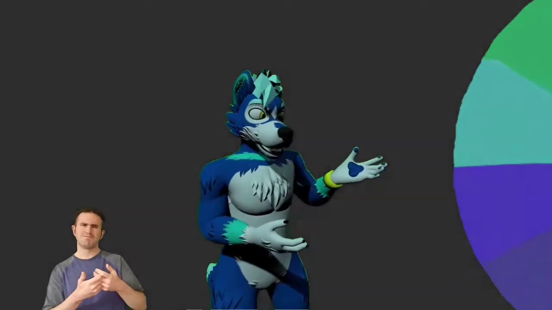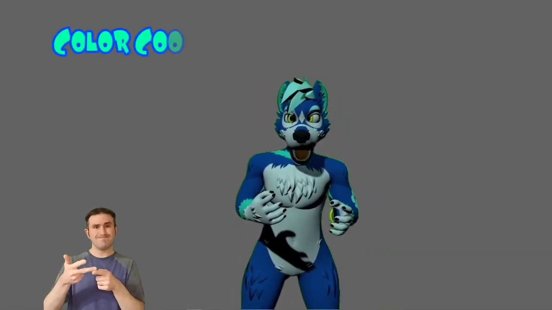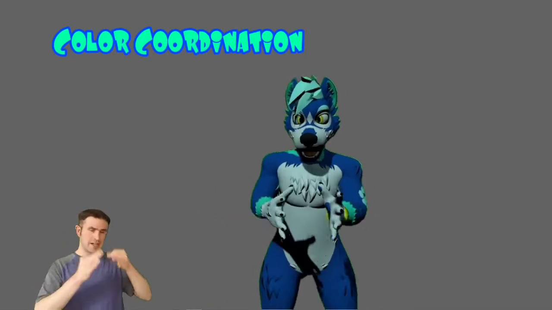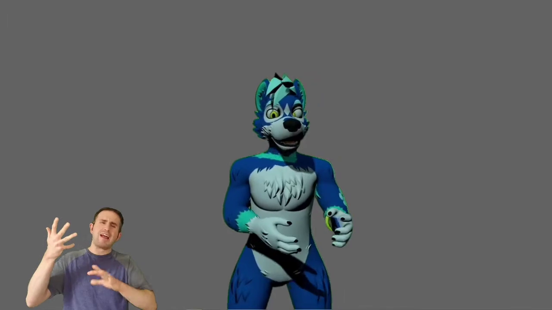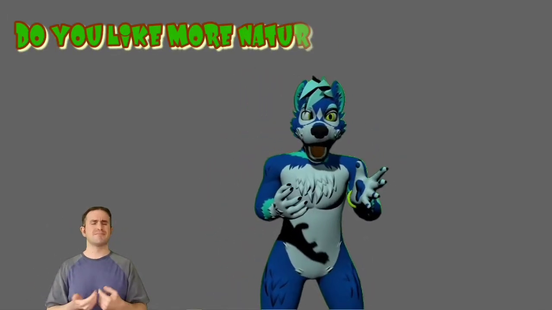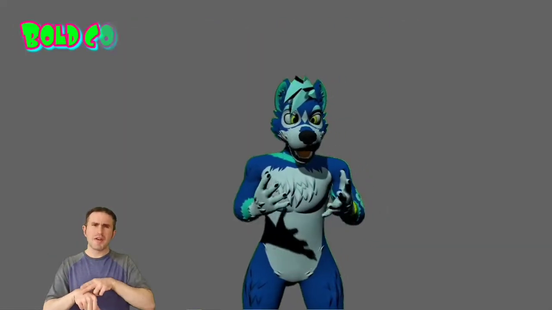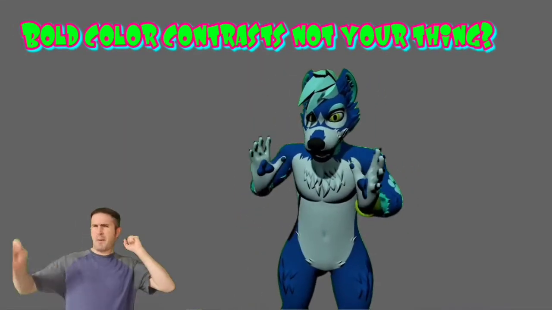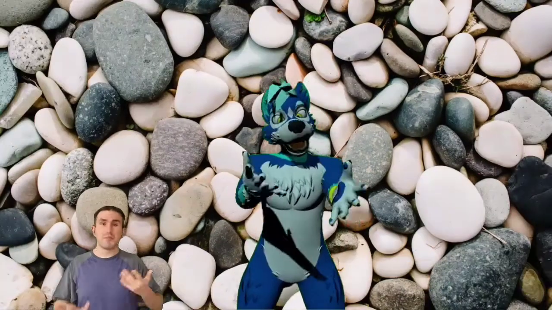Coordinating colors. So there's basically 3 different types of main color schemes that you can go with. There's a lot more, of course, but we're just going to keep this very basic here. So let's say that you want to go for something more natural feeling, or you don't really like a whole lot of really loud, bold colors for your Sona, for your artwork, or maybe it's for a fursuit, or maybe it's even for photography too.